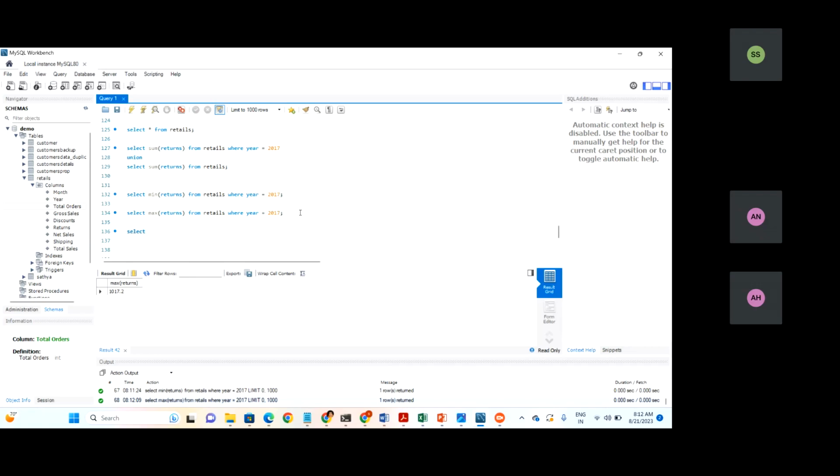We'll go ahead and see the average function. In returns, we'll see discounts.